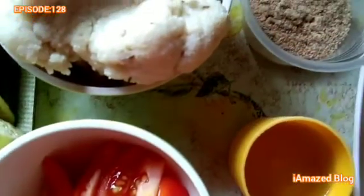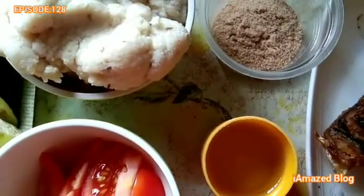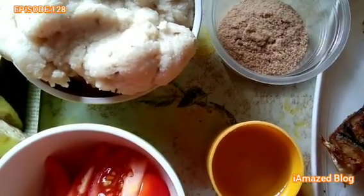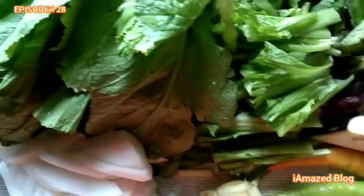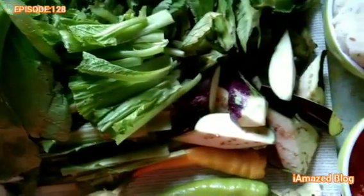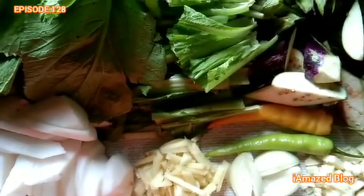We have 4 tomatoes, 1 cup miso, tamarind powder, 2 tablespoons fish sauce, 1 fish cubed, and of course, meron tayong mga vegetable dito. Meron tayong 1 medium-sized radish, 1 medium-sized ginger, 4 cloves garlic, 1 medium-sized onion, 2 green chilies, 2 medium-sized eggplant, 2 bunches of mostaza, 2 bunches of sigarilyas.